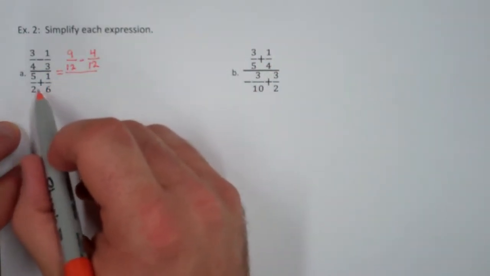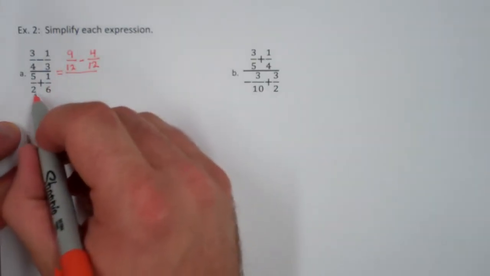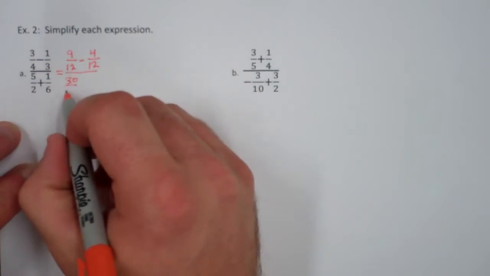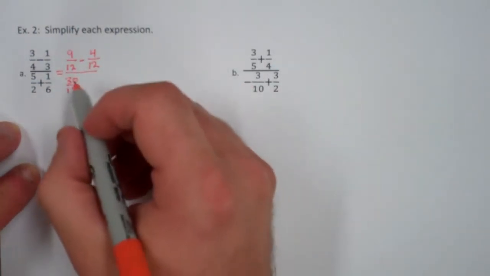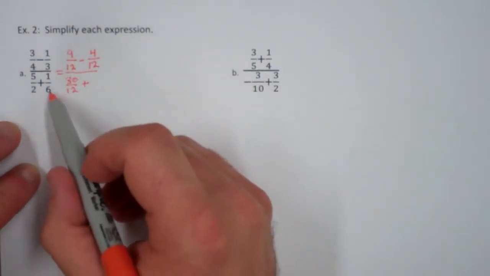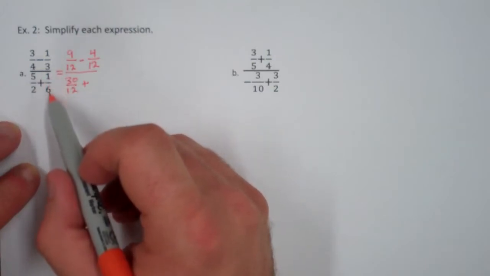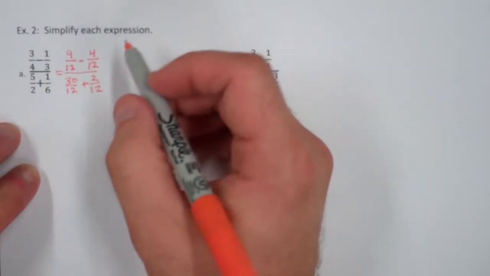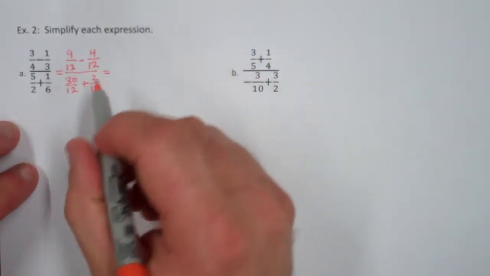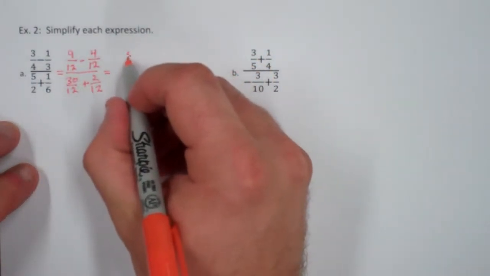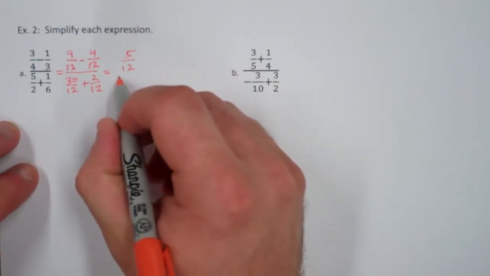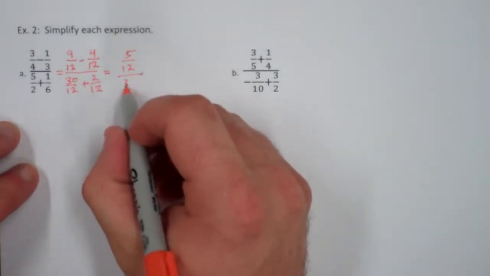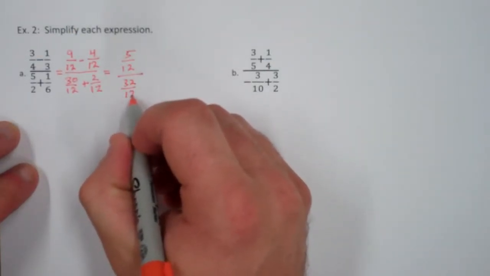In the denominator, we're going to have a common denominator of 12 here, so if we multiply 5 over 2 by 6 over 6, we've got 30 over 12. Plus, now we have to multiply this fraction by 2 over 2, so that's 2 over 12. Now what will happen, we're going to do 9 minus 4, which is 5 over 12. And then on the denominator side, we're going to have 32 over 12.